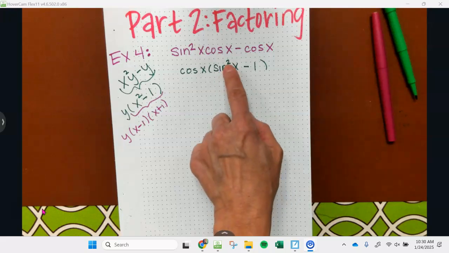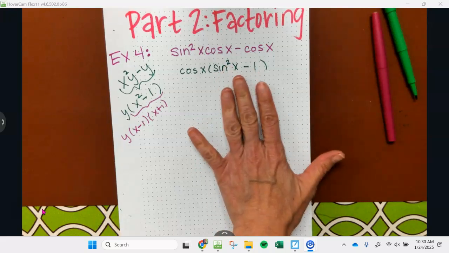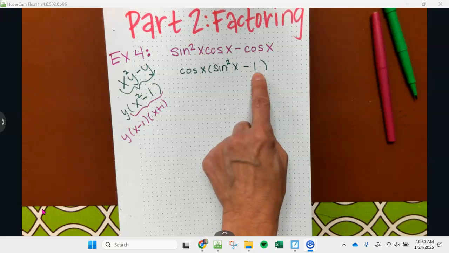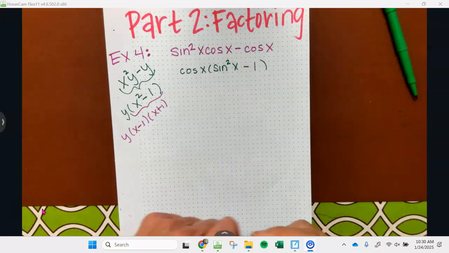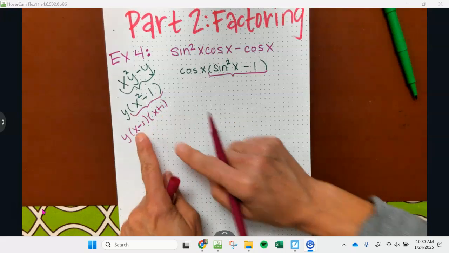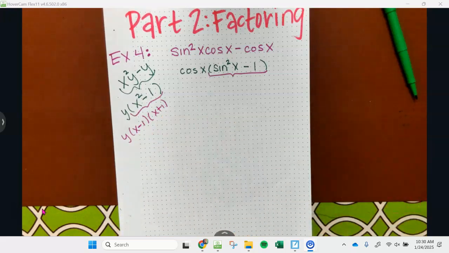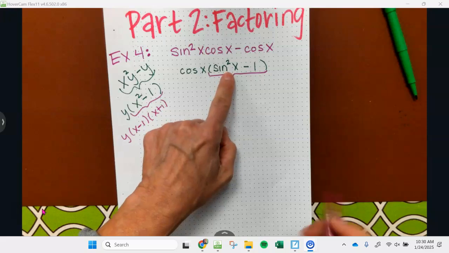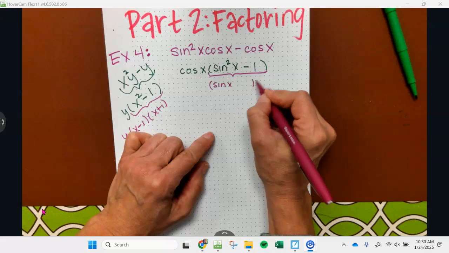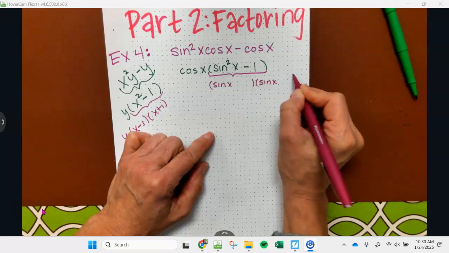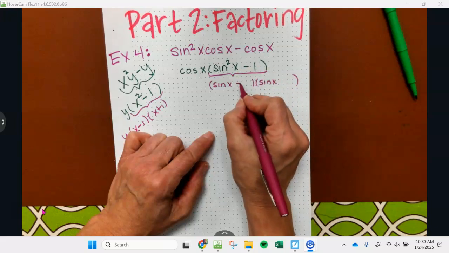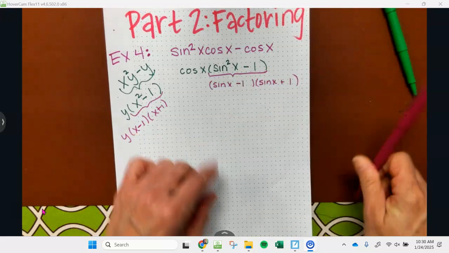And then sine squared x minus 1, this is a difference of 2 squares, as long as that's a minus sign, and as long as that is a perfect square, which it is. So to break this up, it is going to look like that. We're just going to write sine in front of both of those x's. You have 2 sines right here. See this squared? We're going to break up both of those sines. So there's 2, there's 2. And then a difference of 2 squares is minus 1 and plus 1.